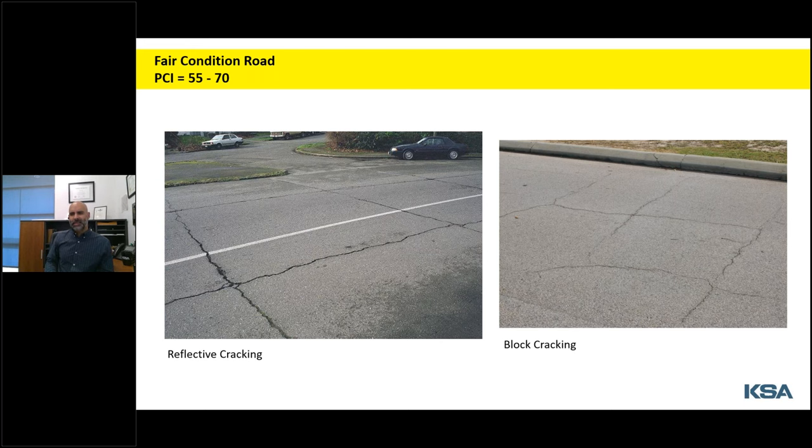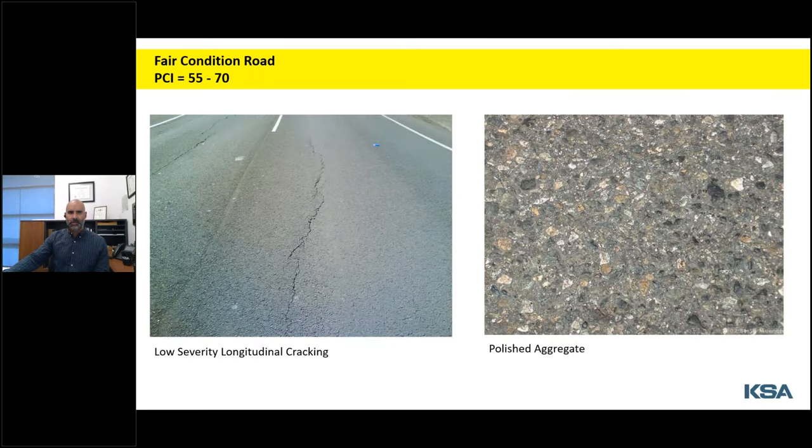Some distresses do need to be contextualized. For example, the photo on the left is a concrete road that has been overlaid with asphalt and the joints are reflecting up through the top layer. So the asphalt may exhibit some fair or poor conditions, but having a good-quality concrete underlayer means that it may not dip into a poor category for a long time, or the poor condition of the asphalt may not directly reflect what's actually happening underneath. On the left there's some longitudinal cracking, and on the right some polished aggregate — which happens when the structural integrity of the road outlasts the top face of the asphalt, and traffic strips away the top chemical layer exposing the aggregate to get polished by repeated traffic.